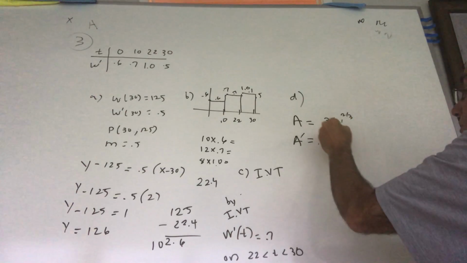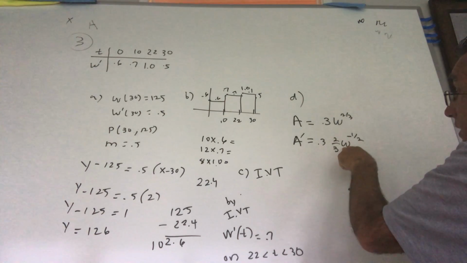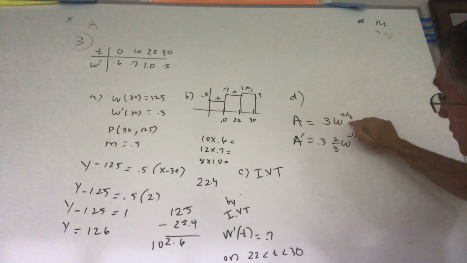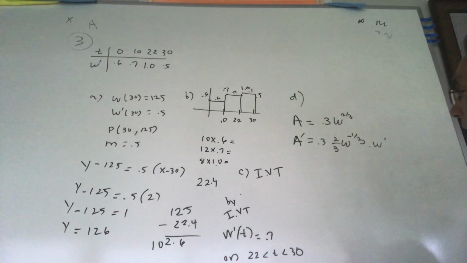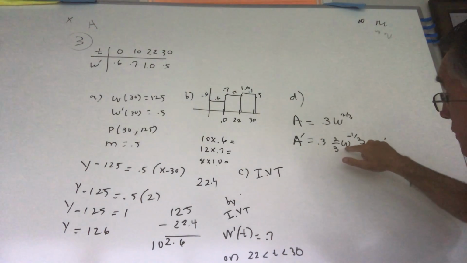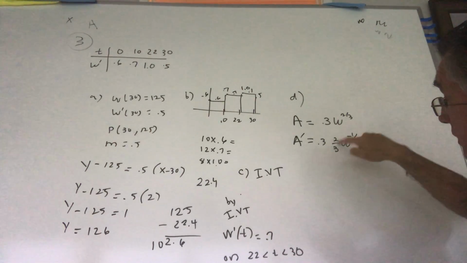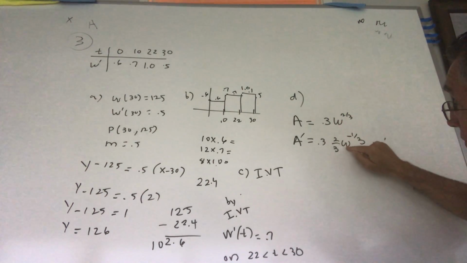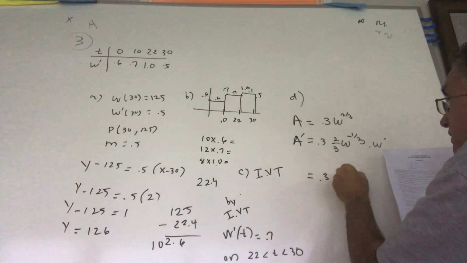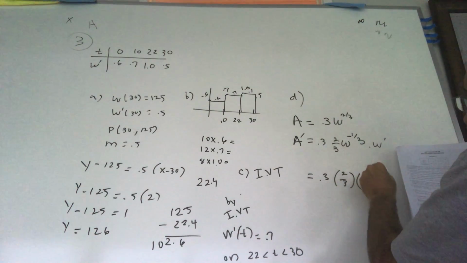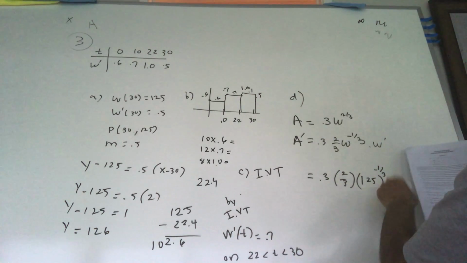Now 0.3, when I take the derivative, normally it's 2/3, and someone specifically asked this question. There's a chain rule on that, right? So if this were U, it would be 2/3 times U, oh sorry, 1/3, U prime. The reason there's a chain rule is that the derivative isn't with respect to W, it's with respect to T. So when I take the derivative of W, you bring the power down, reduce the power by one, and then apply the chain rule, the derivative of what's inside, which is W prime. And then you just put all the numbers in. 0.3 times 2/3 times 125 to the 1/3. And they tell us that in the previous question, 0.7.